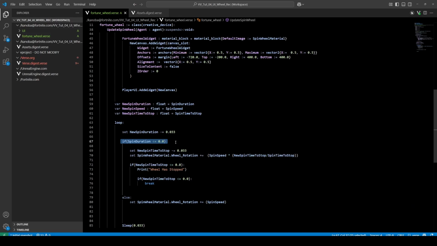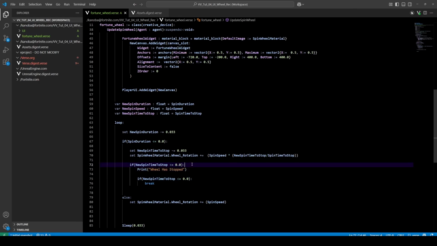So once those first 5 seconds have stopped, we start counting down the time to stop. That last 1 second, so it's going to take 1 second to slow down and stop. And then we slowly multiply down that spin speed, and once that gets multiplied right down to 0, it stops spinning.